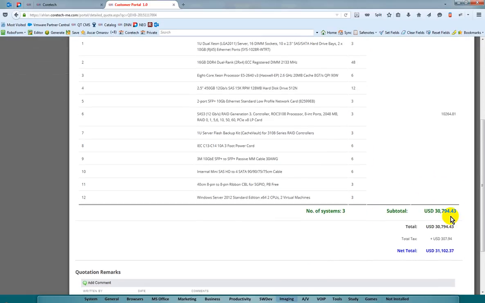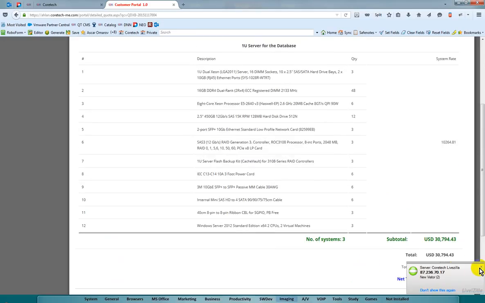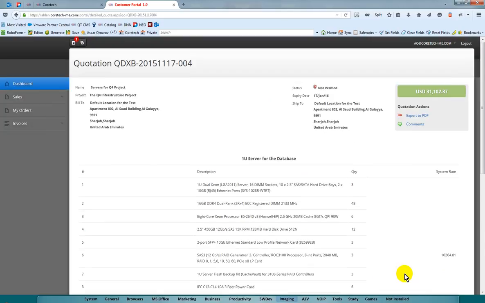And here you see the subtotal, and then if there is any tax applicable to this transaction. And you can also see if there is any discount applied to your quotation. Please note up here that the status of this quotation is not verified.